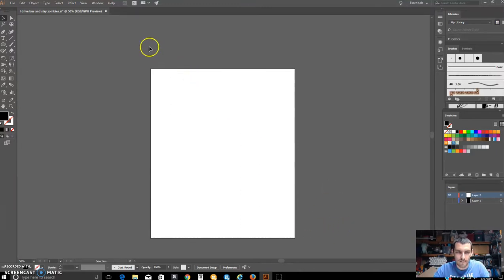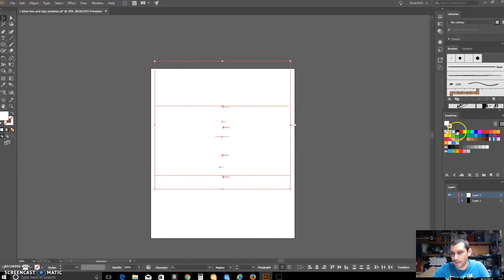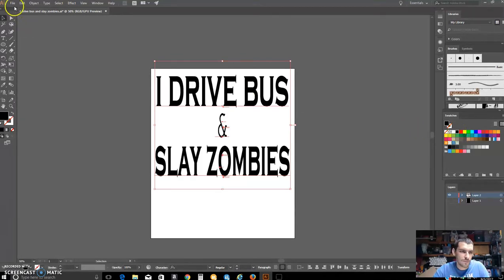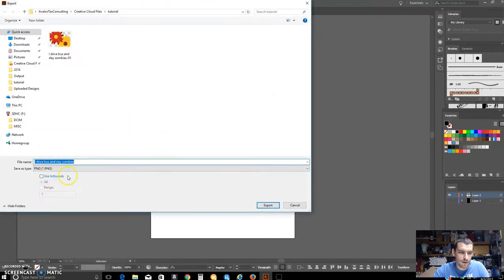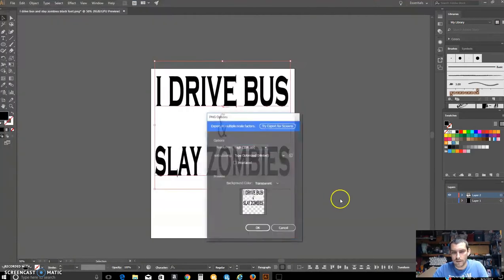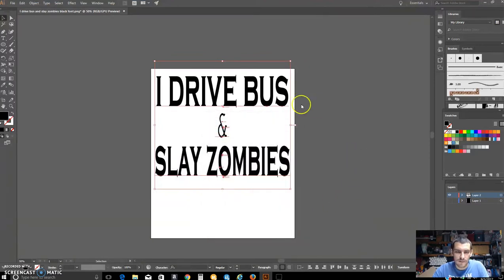So I'm going to highlight all my white font, click black, and then this would be my black text version of the exact same one. And then I'd put something on the end of this one. You could number it. You can say 1 and 2. You can say black font, just something so you know, so it doesn't override the file you already saved, and export. That's 2 designs.